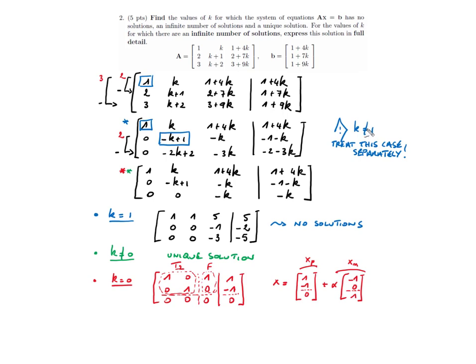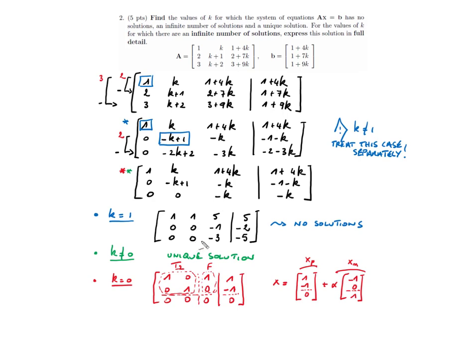So this presupposes that k is different from 1. If it's equal to 1, you'll have to treat the case corresponding to k equal to 1 separately. This is what we'll do over here. But here we'll assume k is different from 1, so this pivot is different from 0, so we can use it to create zeros below the pivot, and you can do this using this simple elementary operation. If you do this, this is what you obtain.